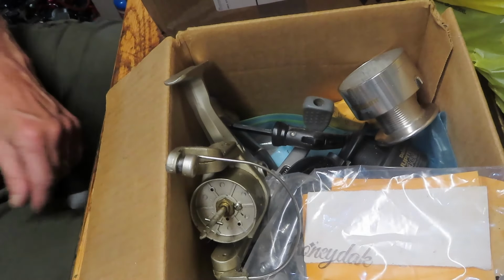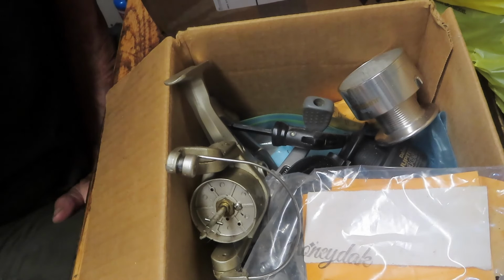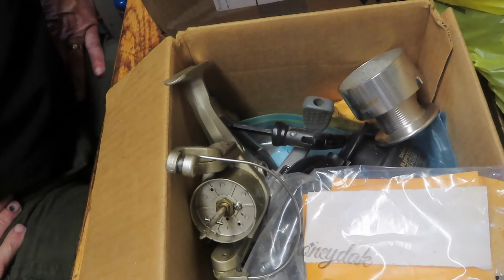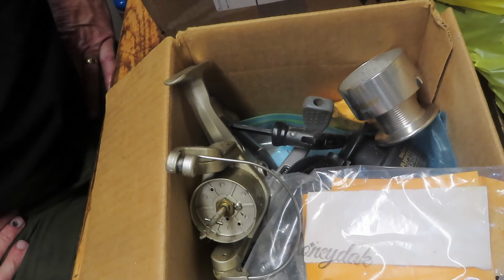Well, we're going to do an interesting one today. We're going to call this "What Part Does This Play in Fishing Reel Repair?" I had the opportunity a few weeks ago to trade some fellas. We traded a couple of reels that I had for a whole bunch of service parts.